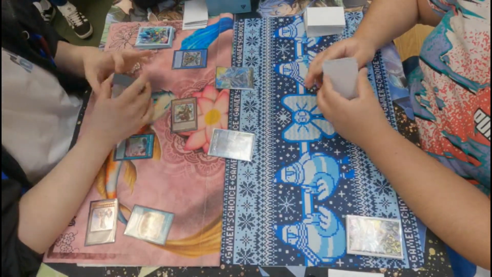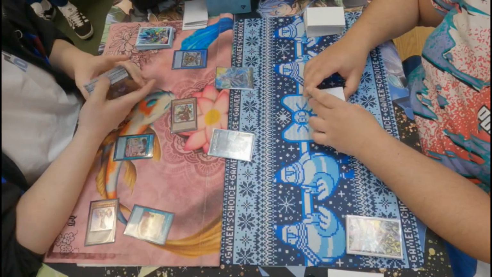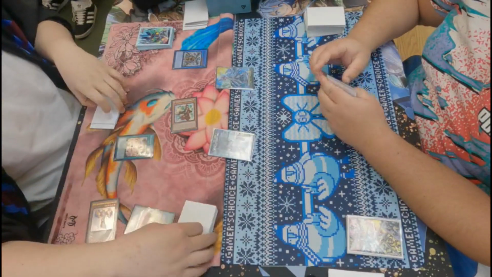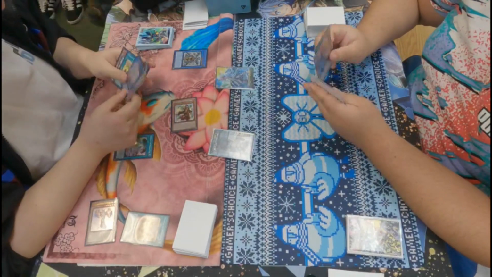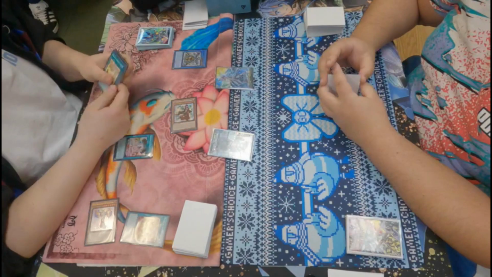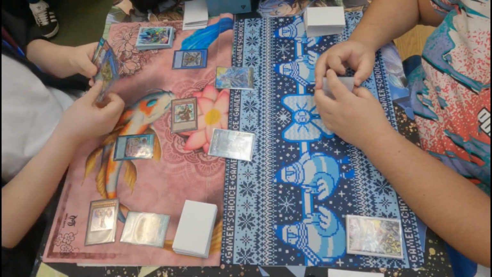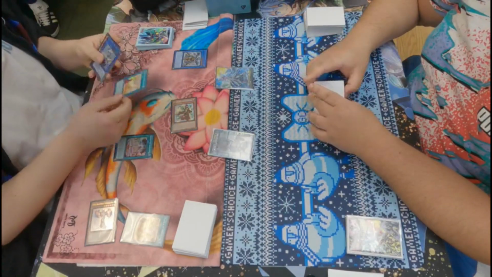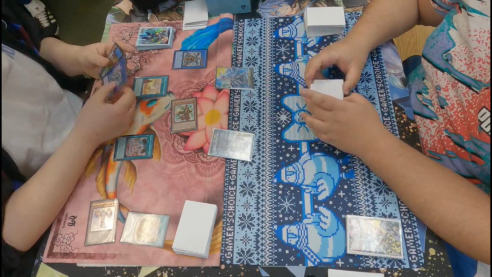Okay, so he can't be killed by Dark Hole. Oh, he just dies. Dark Hole. He was supposed to add. Why is the match spectacle able to be targeted? Every other match spectacle card can't be targeted.